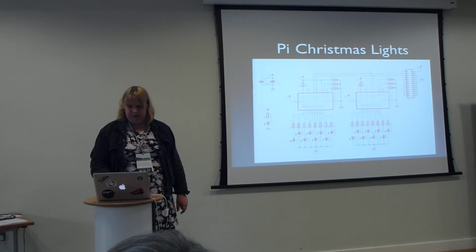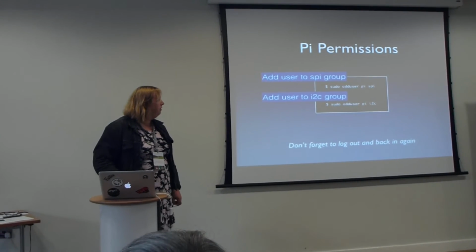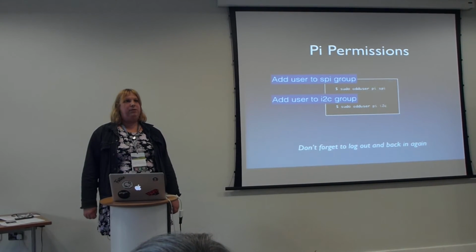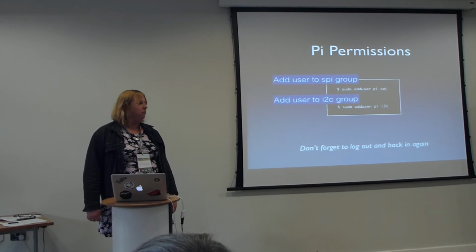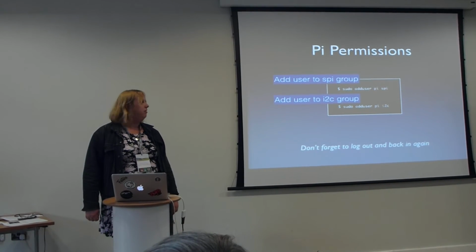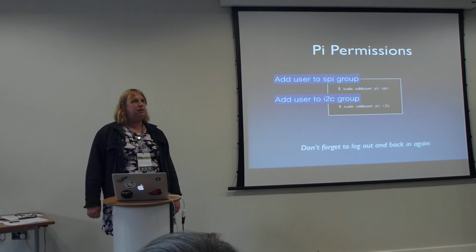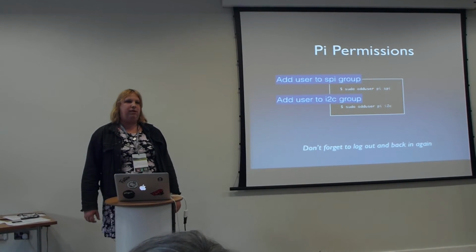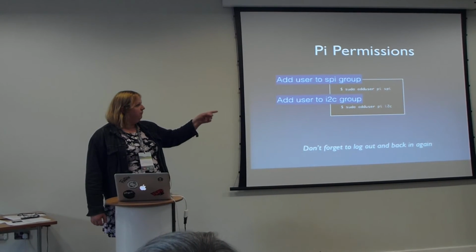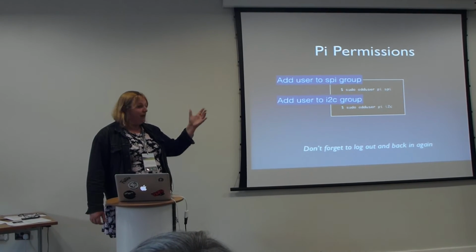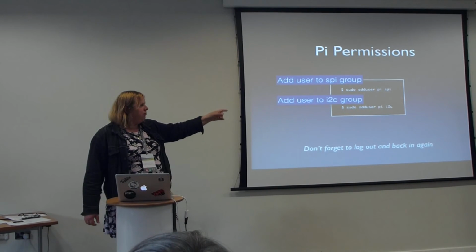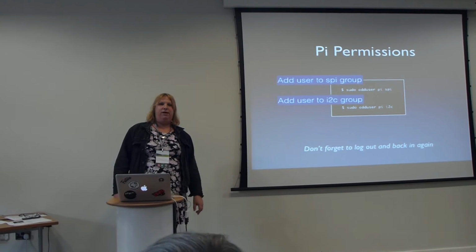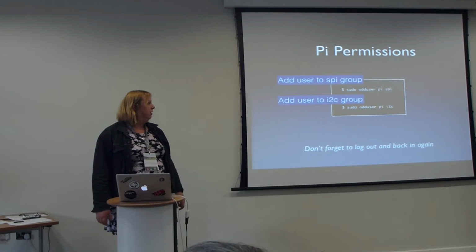Pi permissions. By default, you'll have to be root to run anything that wants to access these devices. But nicely, you can create groups. There's a couple of groups that you can add yourself to as a user. So if your username is pi, you can add yourself to the SPI group and the I2C group, and then you can run your Python without having to do it as sudo. You can just run it as yourself.